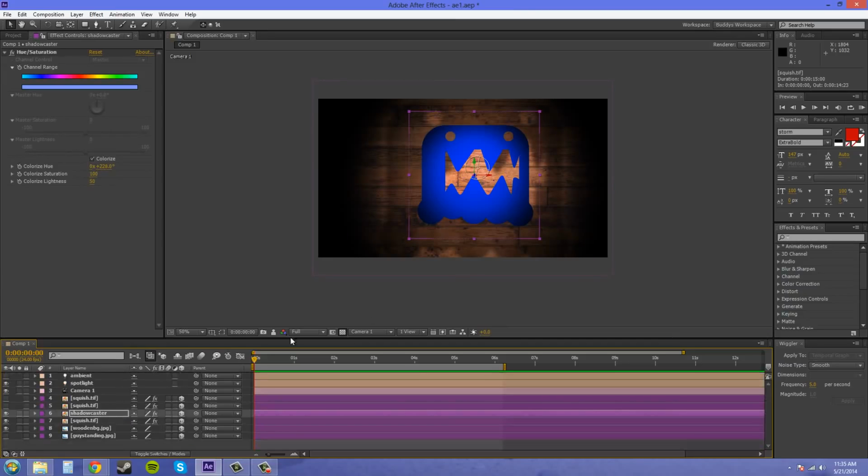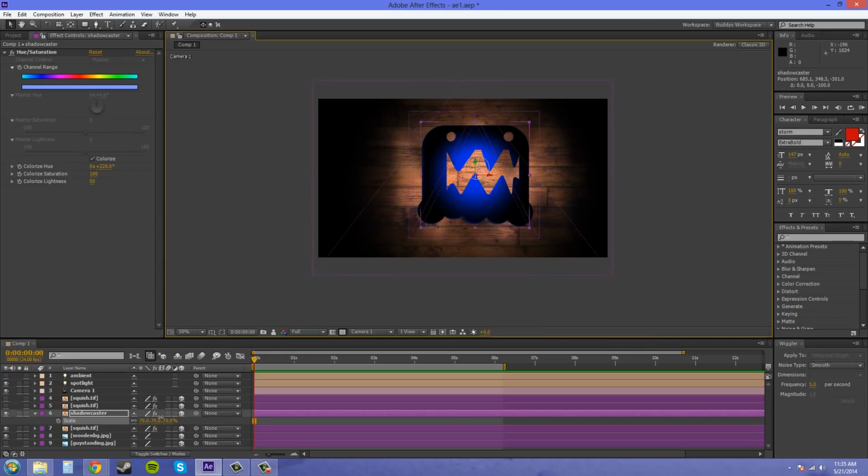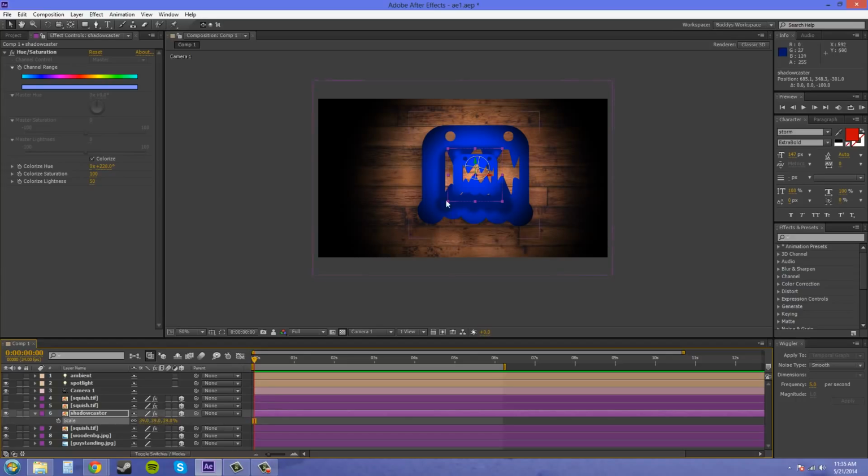And what I'm going to do is bring it forward a little bit so it's in between the light and the other vector. Scale it down a little. There we go, that's good enough. So we can see it's casting a shadow onto the background there.